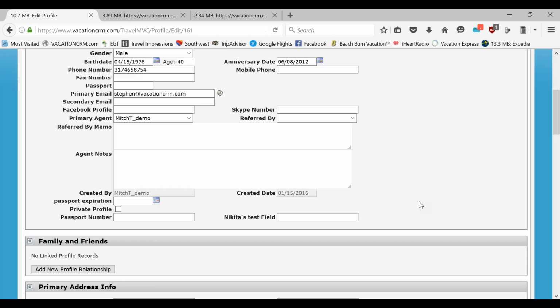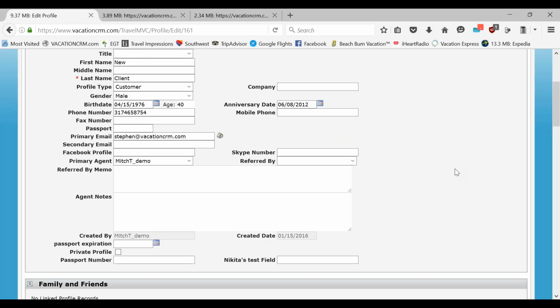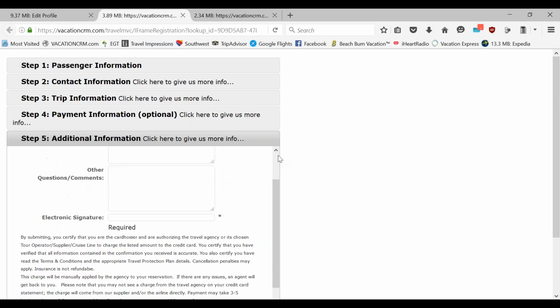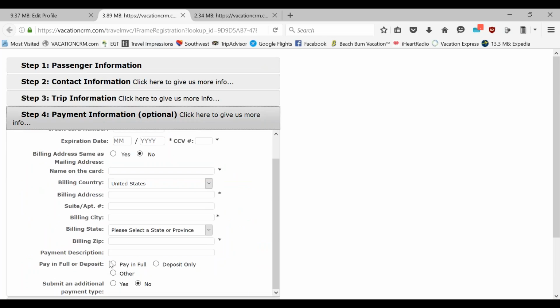We sometimes have people that want to just put a credit card on file and not complete the form each time, but there really isn't an option that says, like, for this vacation package or for one year or anything like that. It has to be either a deposit, an exact amount, or paid in full. Is that correct? Yeah, I mean, you could put $0 in there, but this form here is way overkill for just entering this section, because there's a lot of other required stuff that it's not necessary for them to fill out.